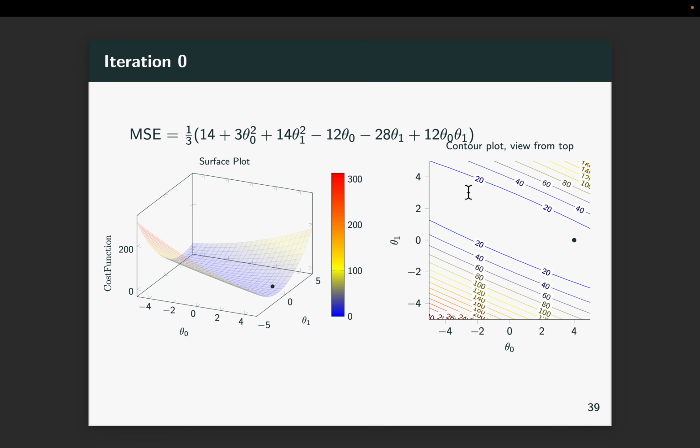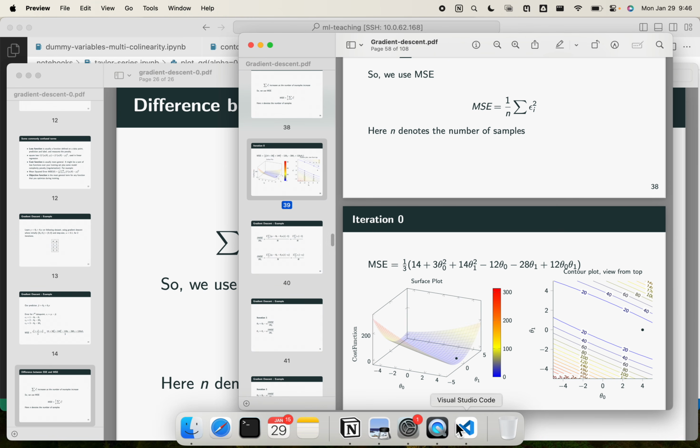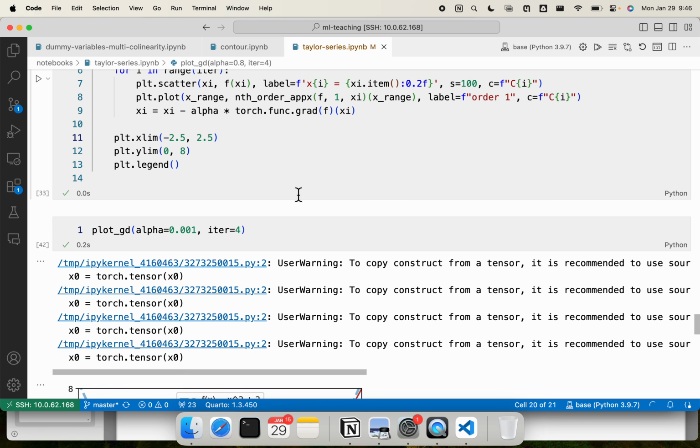So, our objective is to now move this point, our estimate of theta naught 4, 0 to something which is an inner ellipse, gradually reaching as close as possible to 0. In this case, you will be able to reach 0 because we know the exact function, because the data is a line. We can code this up.